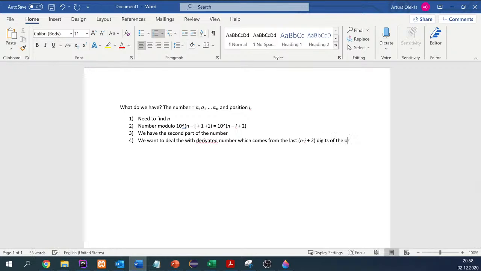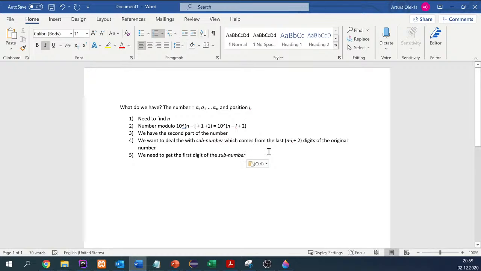That's of the original number. So this is how it is, and now we need to get the first digit of the, let's call it sub number. It would be easier to call it sub number.